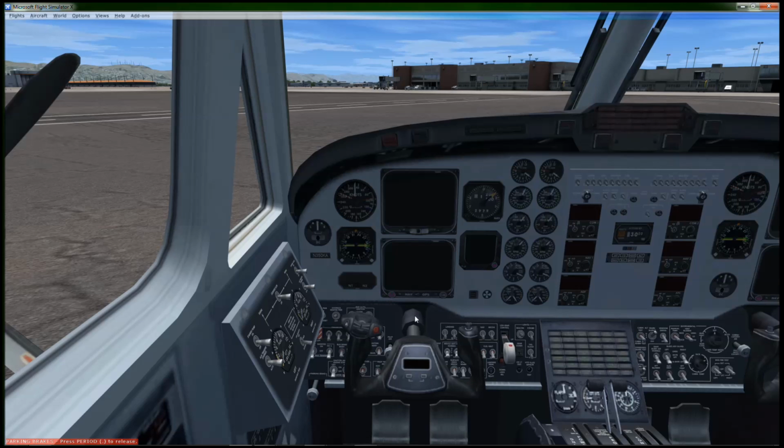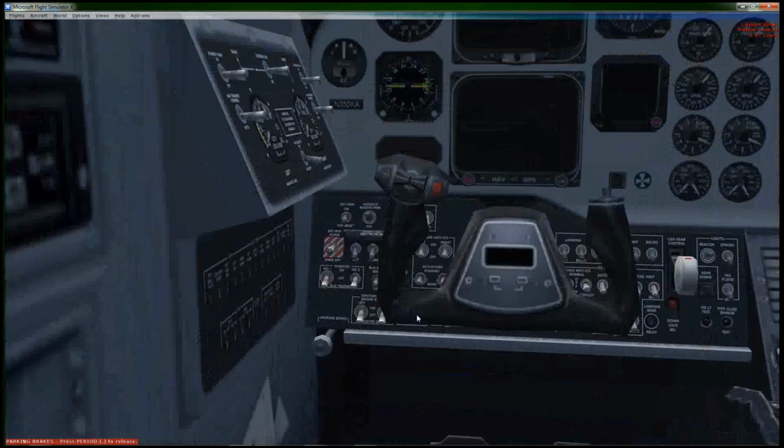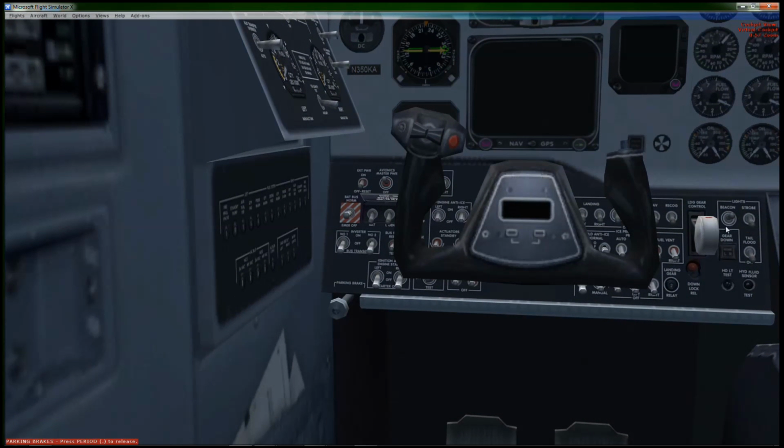We don't have that here, but we don't need to worry about it. The only thing we need to make sure of in a default aircraft is that this beacon light is on before we start the engines. I don't have to do anything else. Beacon light is on. Up is on. Whoops, wrong button. Up is on, down is off. The beacon light is on, I'm good to go.